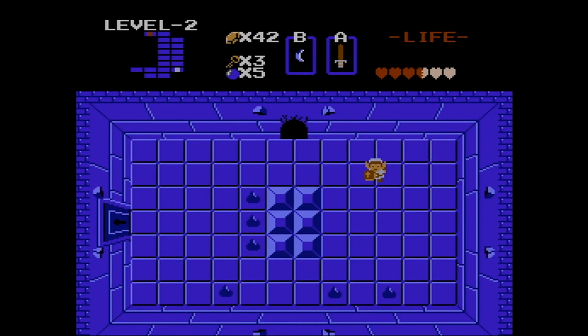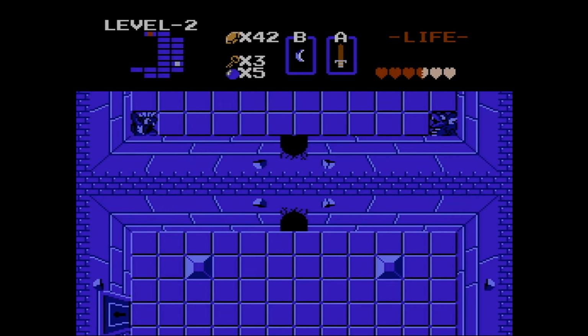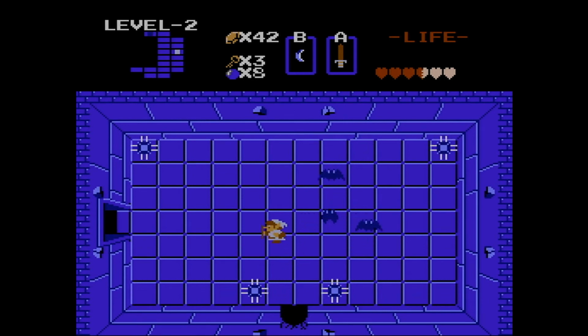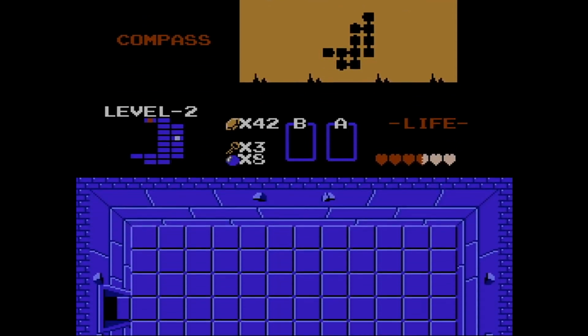More puppies. Now, these little puppy things, you can kill them with a boomerang. It really doesn't require the sword. Jelly beans. I'm noticing something strange. I've never had this happen before, but the game, even though I'm playing it on the Nintendo Wii, it's still kind of hiccuping. Every once in a while it's dropping a frame, and I don't know why that is.